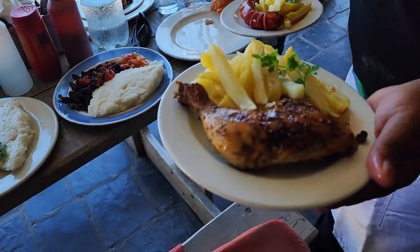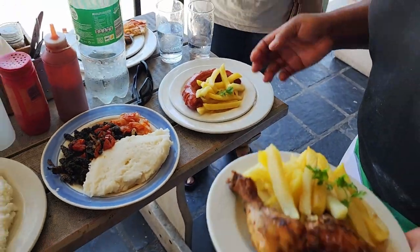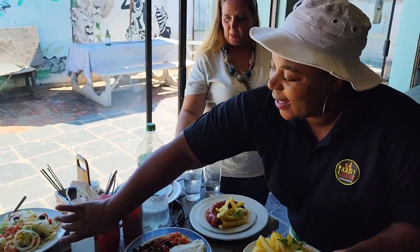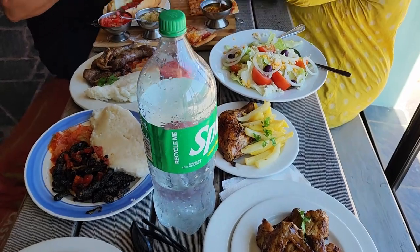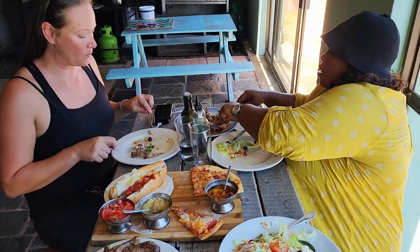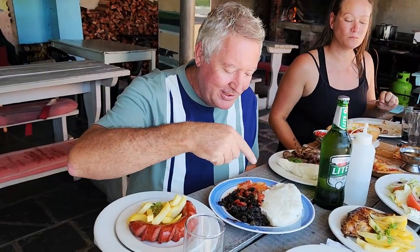We got the chicken and chips. But look, my favorite has arrived, the Russian and chips. Boy, do they know how to feed you here. We're going to have to get to eating. Have you ever seen a more beautiful table than this? Hey ladies, approved. Oh, this is so beautiful. So we got mopane worms, pumpkin sauce.